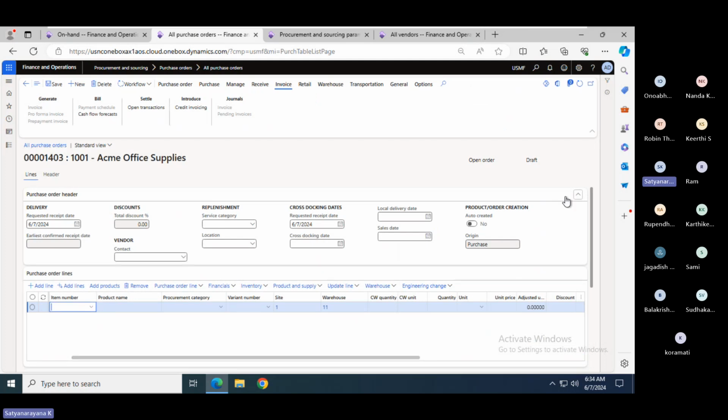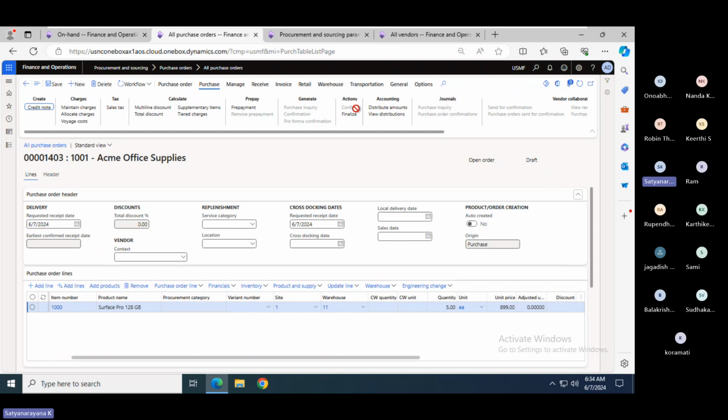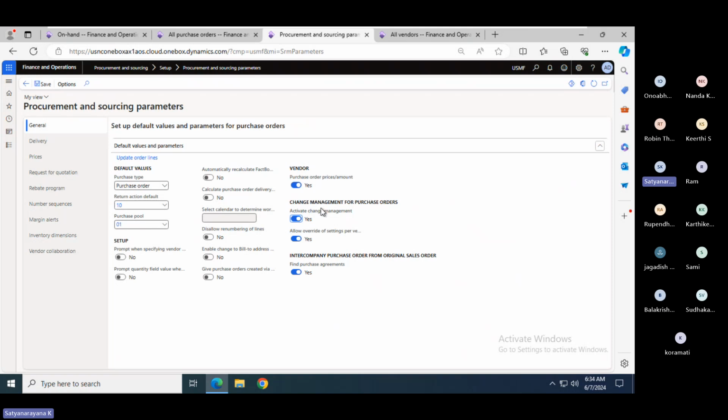Now look at this one. It is in draft. And I'm selecting item 1000, same 5 quantity. Now I'm trying to confirm. I cannot do it, because the active change management checkbox is enabled and the workflow is configured.